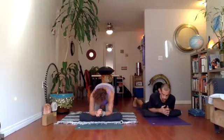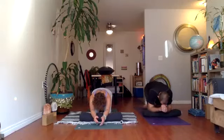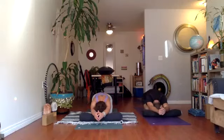Tuck your toes. Lift your hips as you slide your knees in and come to child's pose with your arms on the bolster. Maybe your head can relax toward the mat.